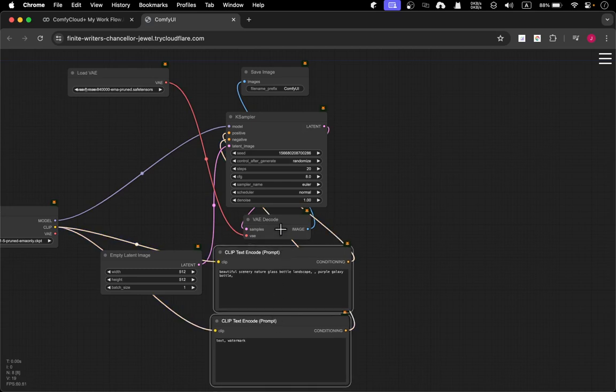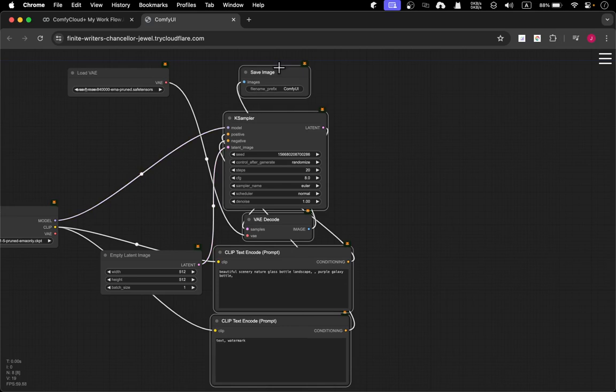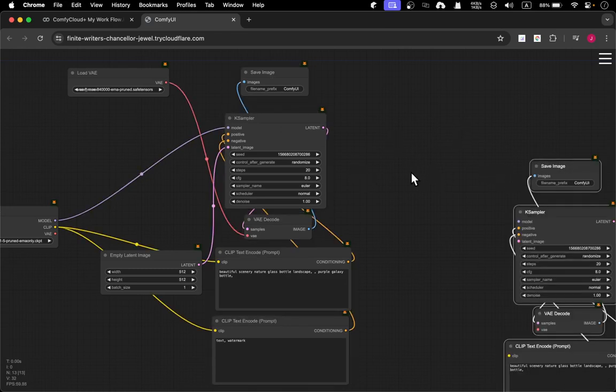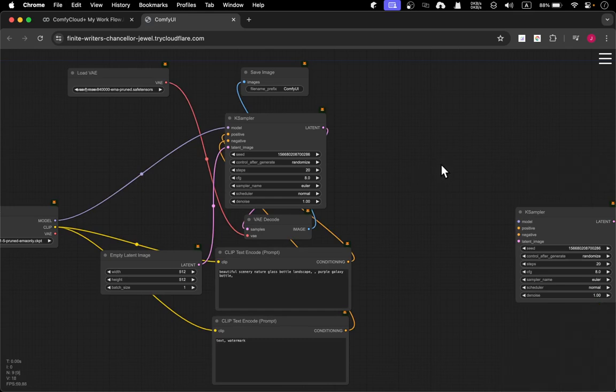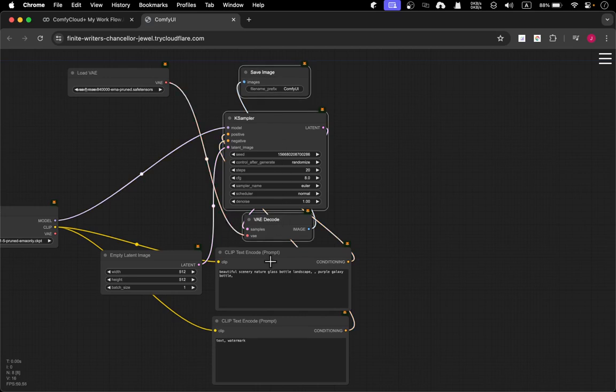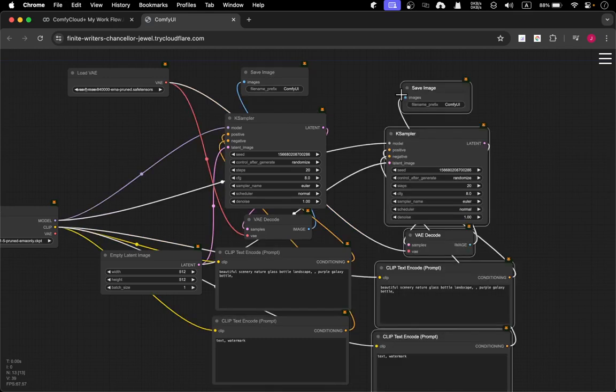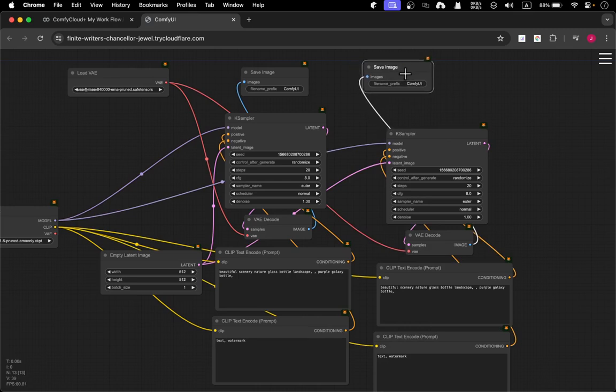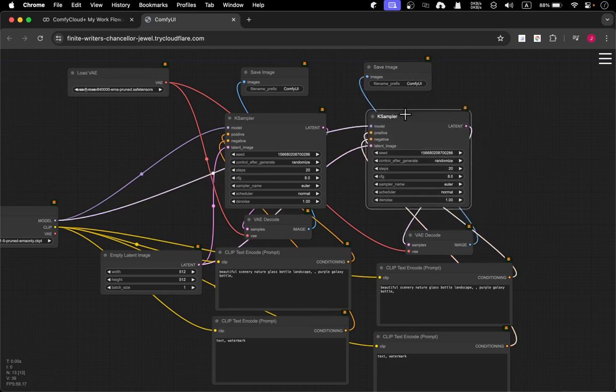You can hold Shift, click, click, click, click, select everything, and Control C and Control V. If you just do Control C and Control V, it will not get connected, so you don't want to do that. What I'm going to do is get rid of all this. Select, holding Shift. While you're doing the paste, use Control Shift and V. You can get the exact replica of the node, and it will also automatically connect, because this is like a connection hell. You don't want to do that manually. So the best thing to do is Command if you're using Mac; if you're using Windows, it's Control, Shift, and V. Holding Shift will automatically connect things.